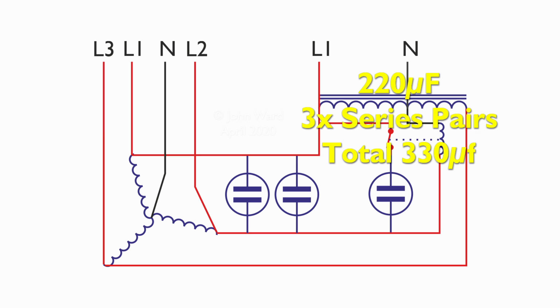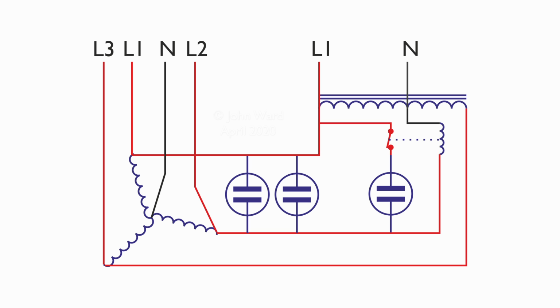They also had some small resistors across the terminals of each capacitor. That was purely so that when they're disconnected, when that contact opens, any voltage left across those is bled away by that resistor. If that wasn't there, what would happen is that when they charged up and then the contact opened, they would just sit there fully charged, possibly for days, if they were decent capacitors. And therefore, if anyone opened it up to work on the thing, you can get a fairly dangerous electric shock from those.